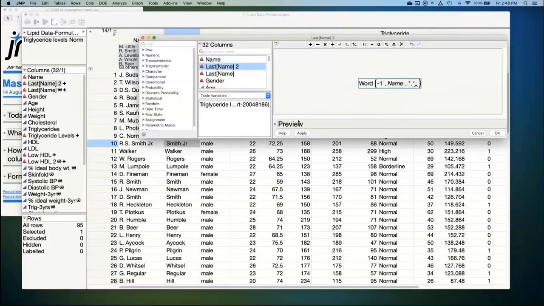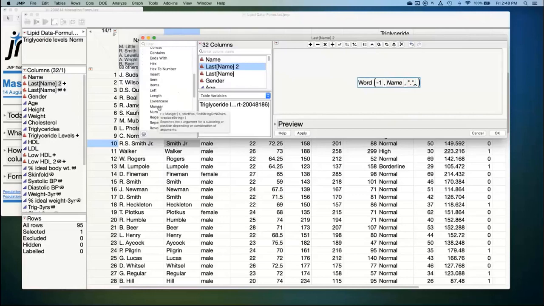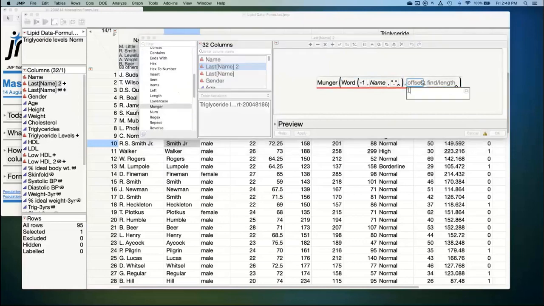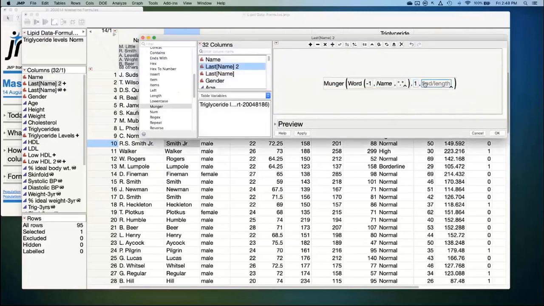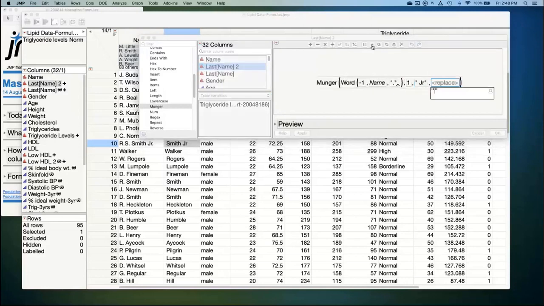Now if I want to maybe get rid of that junior, I can use a pretty nice character function. It's called Munger, one of many of our character functions. In this case, it searches through a string and then finds a certain match of a pattern, and then you can tell it what to do with that pattern, for example, delete it. So I'm going to say that it should, starting at the beginning, look for a string that is space, capital J, R, and add one more argument. What should it do with it? Well, it should replace it with nothing.